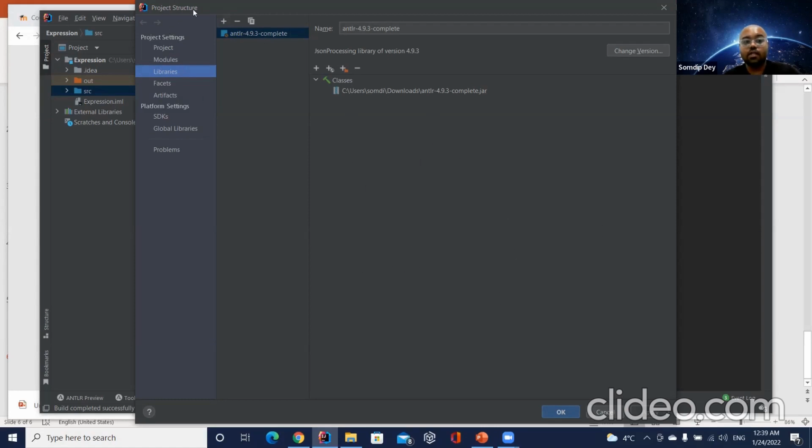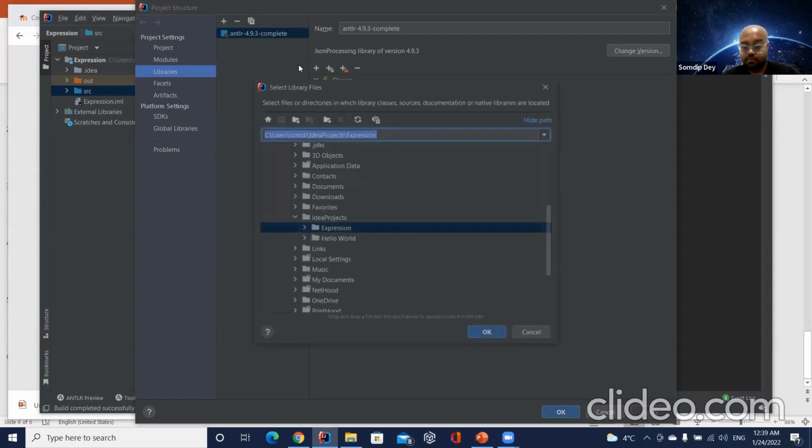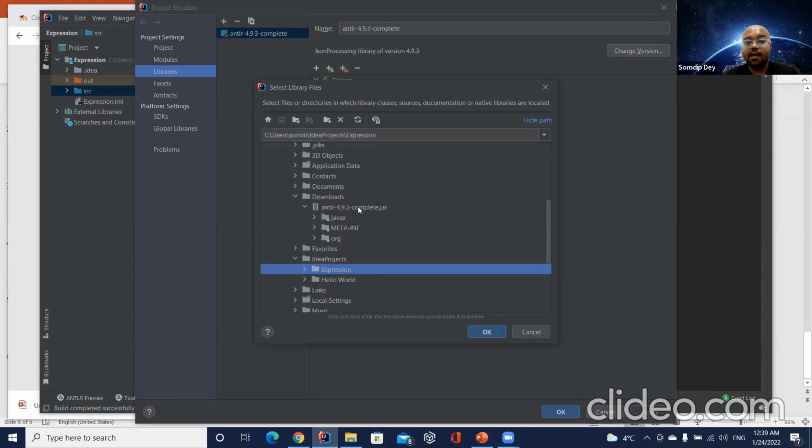In the Project Structure, select Libraries and then click on this plus. Here you have to add the ANTLR jar file that we downloaded earlier from the website. So click on the plus, select Java, and then select the folder where your ANTLR was downloaded.